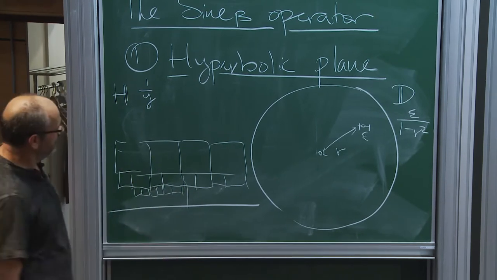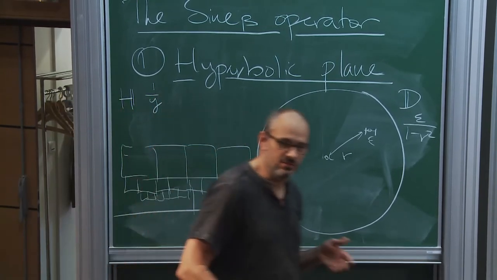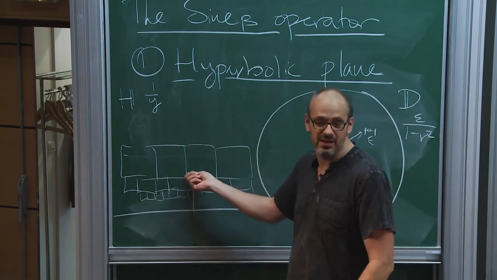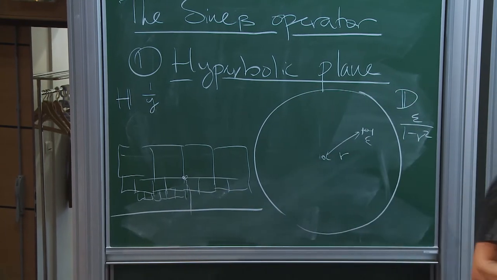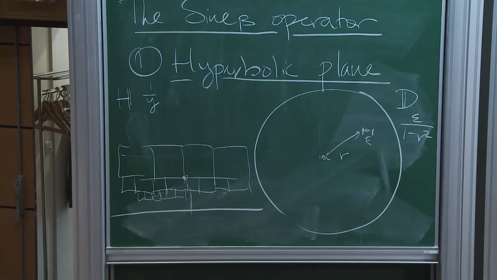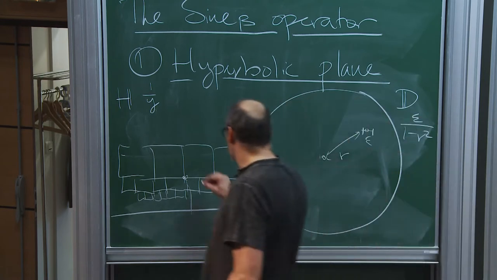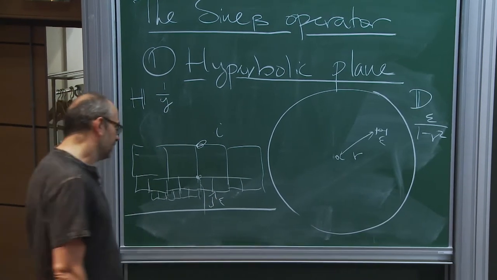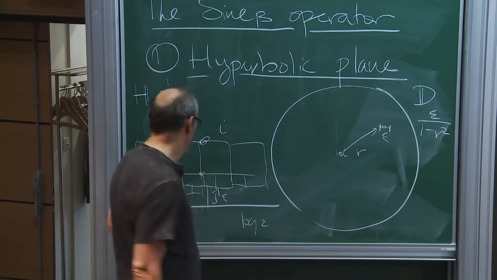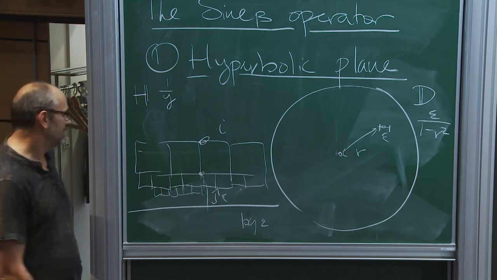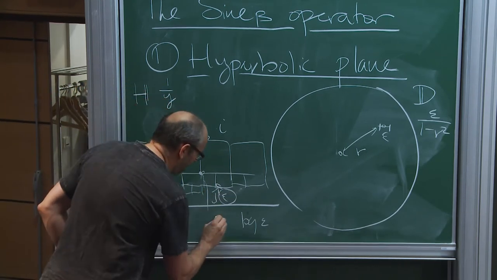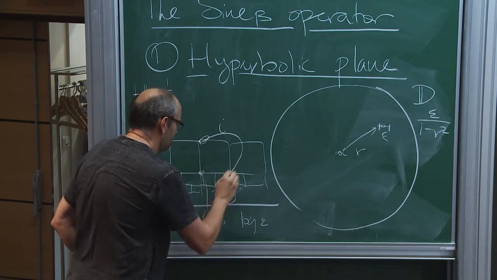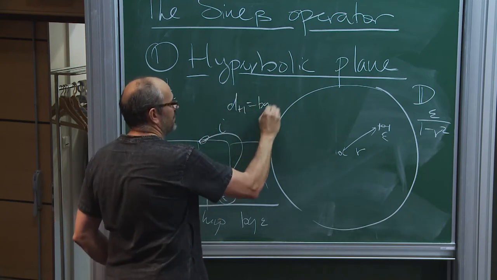Then all of these squares are actually isomorphic. In fact, this is a transitive lattice. If you pick any point and another point, there is an automorphism of the hyperbolic plane that takes one to the other and keeps this square structure. This tells you, for example, that if you have a point here, say i, in the hyperbolic plane, and something at distance epsilon from the boundary, then its distance from i is about log epsilon. You can just see it from the squares. If this is Euclidean distance epsilon, then the hyperbolic distance from i, d_h, is about log epsilon. In fact, it's exactly log epsilon.